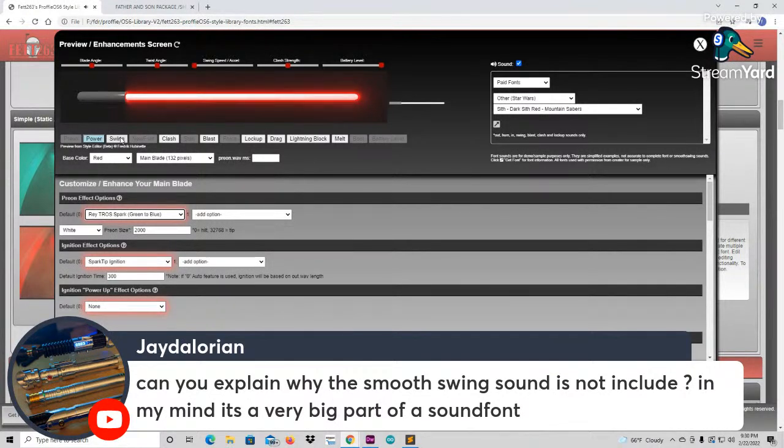And there's another piece to audio that I haven't shown yet that might let that happen too. But for the start point, for the beginning, for this phase 3, it's the 8 sounds that I had listed for those font makers. So it's going to be your pre-on if you have it, a single hum, a single blast, a single clash, a single lockup, a single in, a single out, and a single accent swing. Again, it's meant to just give a quick preview. And then we're obviously going to send the users to your actual font site where they can see your YouTube videos and all that kind of stuff. But it's more of a limitation in this specific implementation, not to say we can't expand upon it in the future.